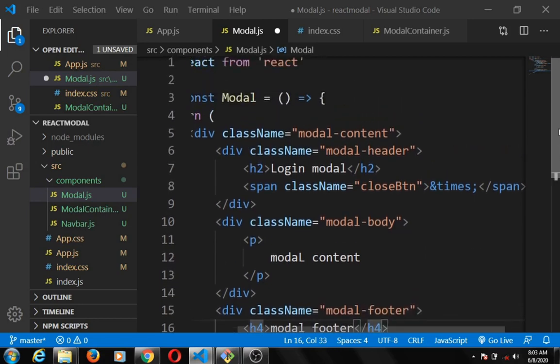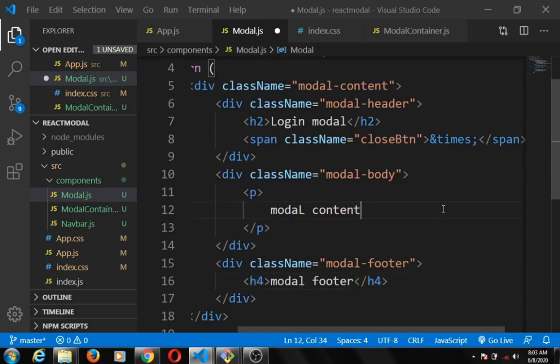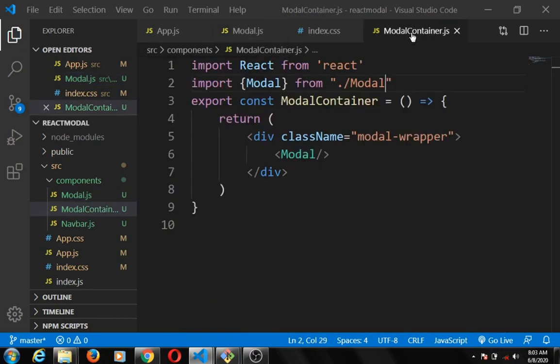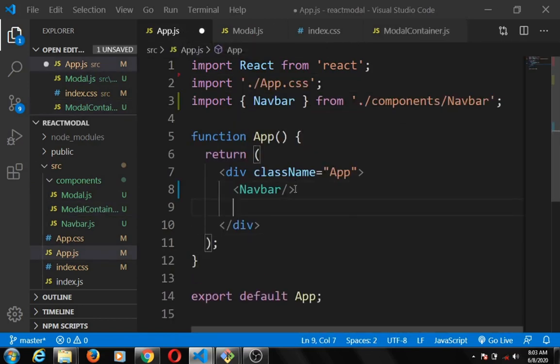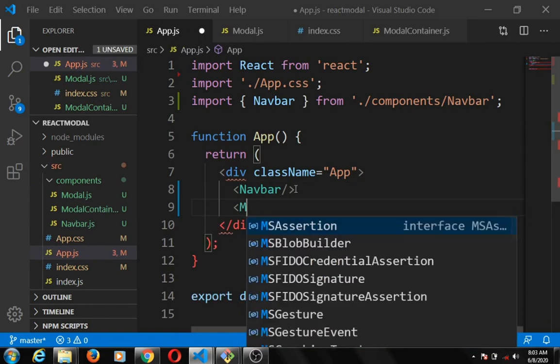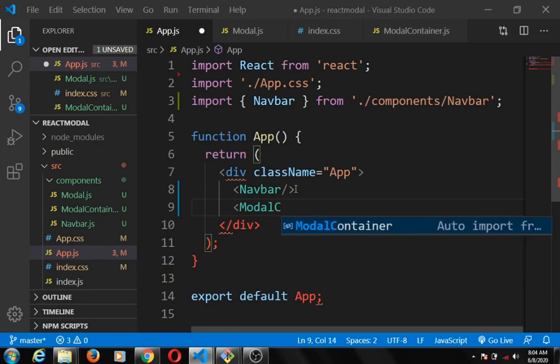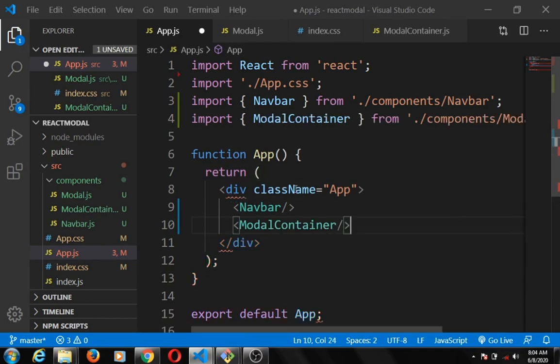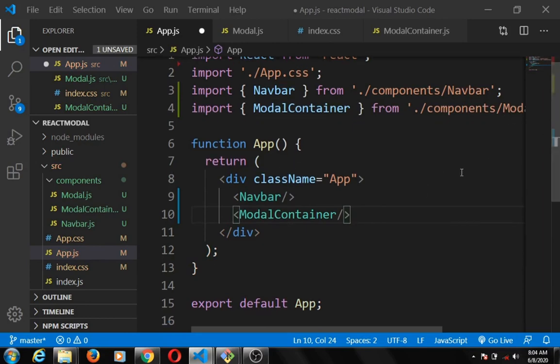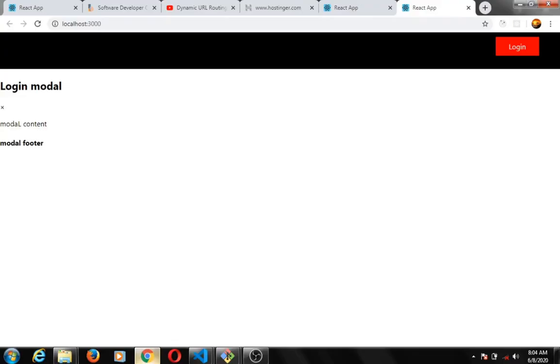Okay, the container. We're going to import it here, call it module container. Okay, we have it imported already. Alright, so if we save, okay, you can see it is showing now. So we're going to apply some CSS to make this look nice.